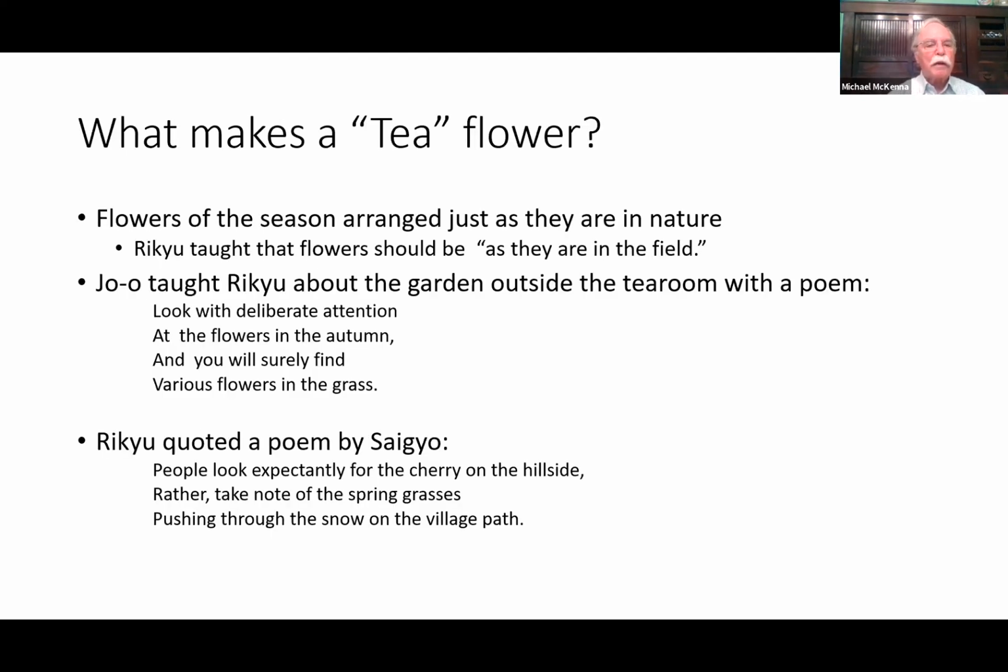So our topic tonight is Ikebana, tea flowers. I'm going to start off with not quite a definition, but a short description of what is a tea flower. We'll move into some stories about tea flowers and then a demonstration of both Ikebana and tea flowers.